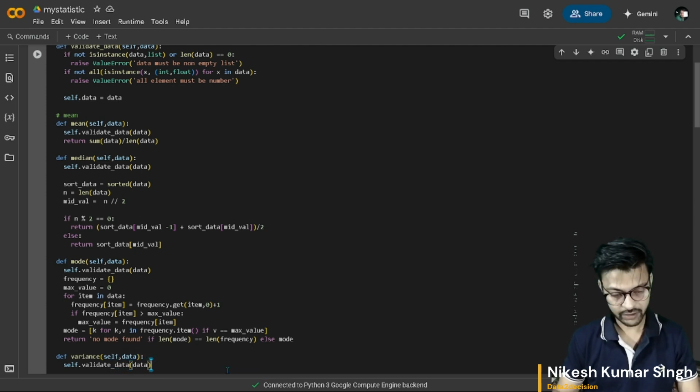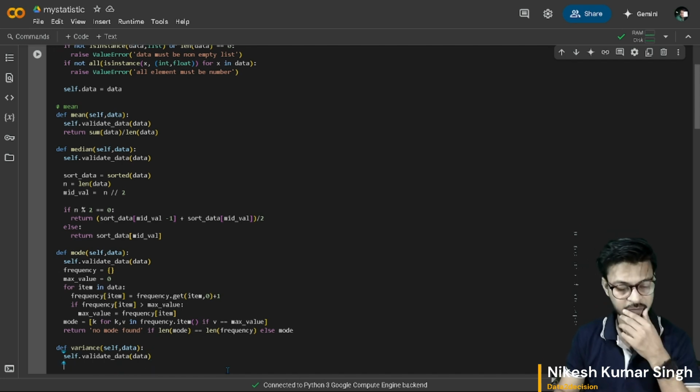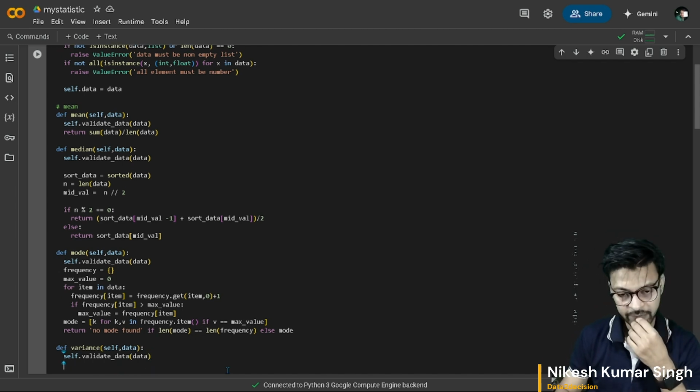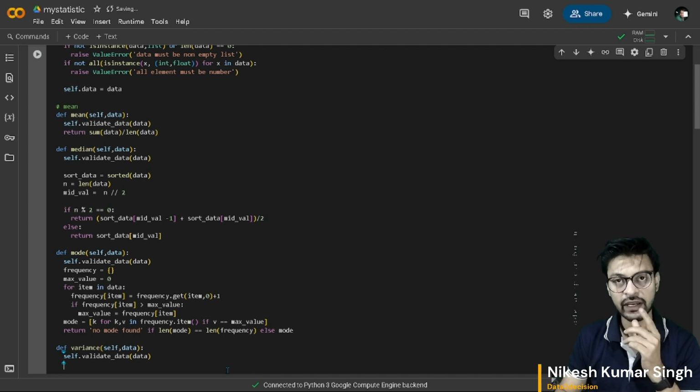If there is no error, then I have to find my variance. The formula of the variance is sigma, i equal to 1 to n, square of x minus mean, divided by n minus 1, which is the formula of a sample variance. So in this function I will find the variance of a sample.